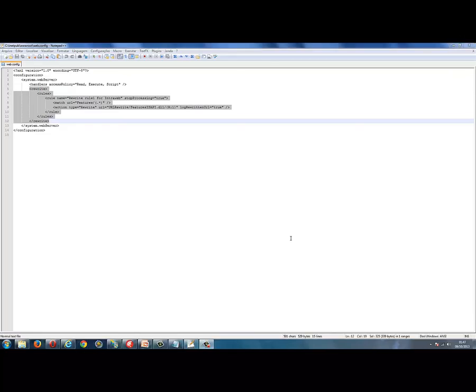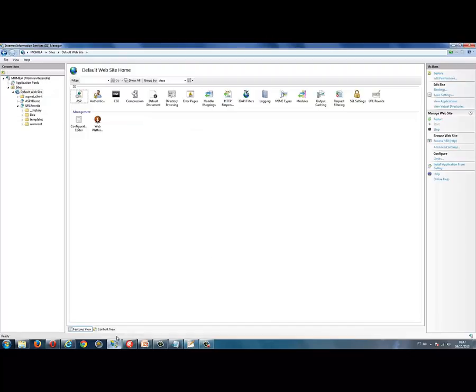There is a limitation or restriction for rewrite rules in IIS. In this case, you can only rewrite rules for the same application pool of your default website.